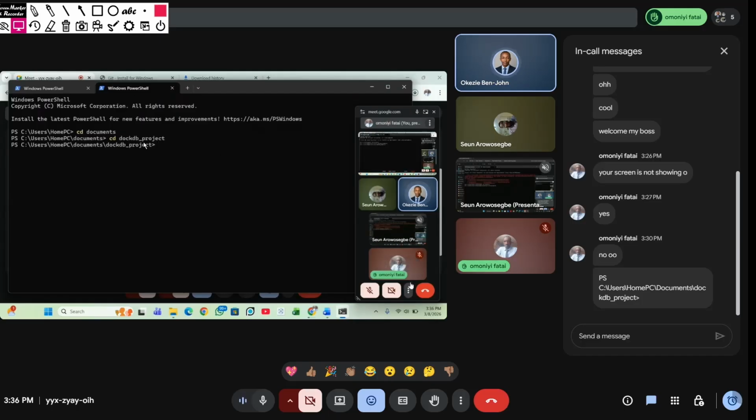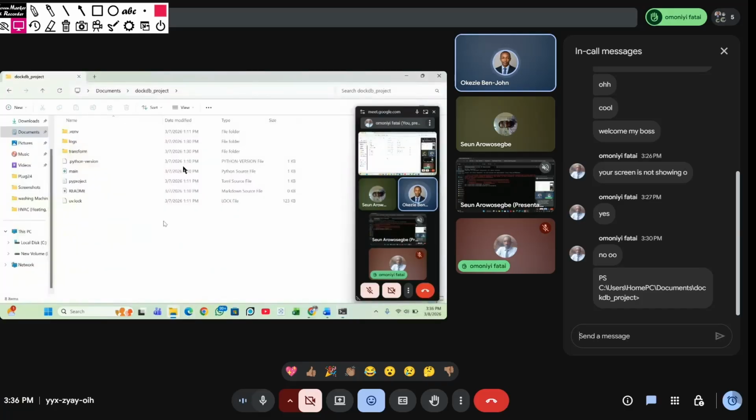So what we want to do is use this docdb project as the parent folder for all your projects. So delete anything that is inside this folder. Just go to your file explorer, delete everything inside, and then rename it. Let it be regular normal docdb. If you rename it, go back to a new terminal and enter cd into your docdb project again, because you've already changed the name of the directory.